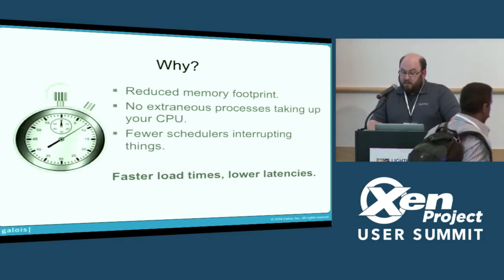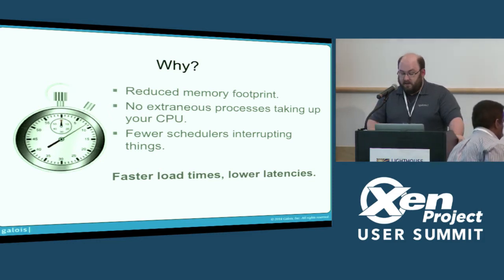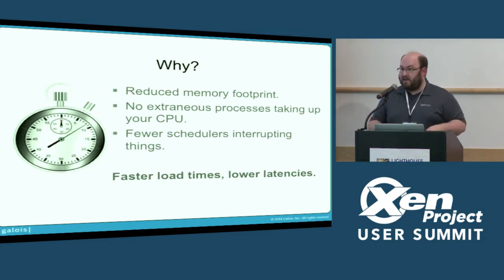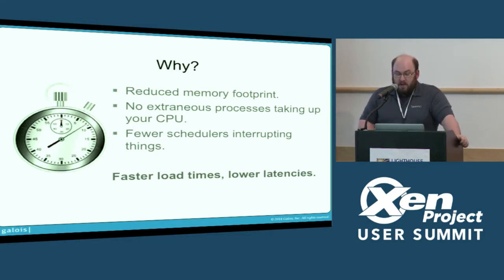So the next reason is performance. Again, Don did a great job, so I'm not going to spend too much on this slide, but because you're using a unikernel and you're stripping out a lot of excess stuff in your system, you get a reduced memory footprint, you don't have extraneous processes taking up your CPU, and you have fewer schedulers in your system taking up latency. So you get faster load times in general, and I'll describe that a little bit more in the future, and you get lower latencies in terms of network and other performance.